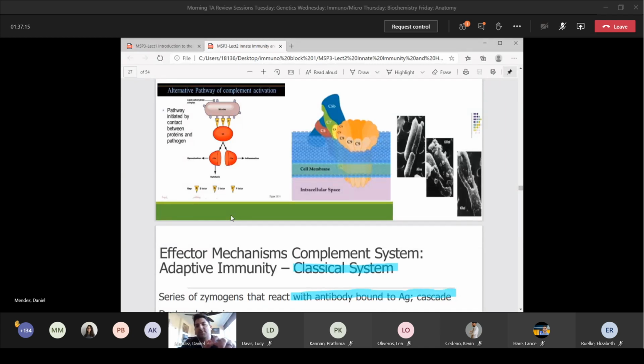You won't need to know for the test, but that C3A will interact with that C5, for instance, and it will cause that one to go from C5 to C5A because it's now activated. And then that will interact with another one and activate it. And then all of them end up going to C9. Once they interact with enough C9s and activate enough C9As, then we have our pore in the membrane. So they don't actually work like cytokines, where they're initiating a cell to do something. They're actually just cleaving the next protein on down the line. Does that make sense?